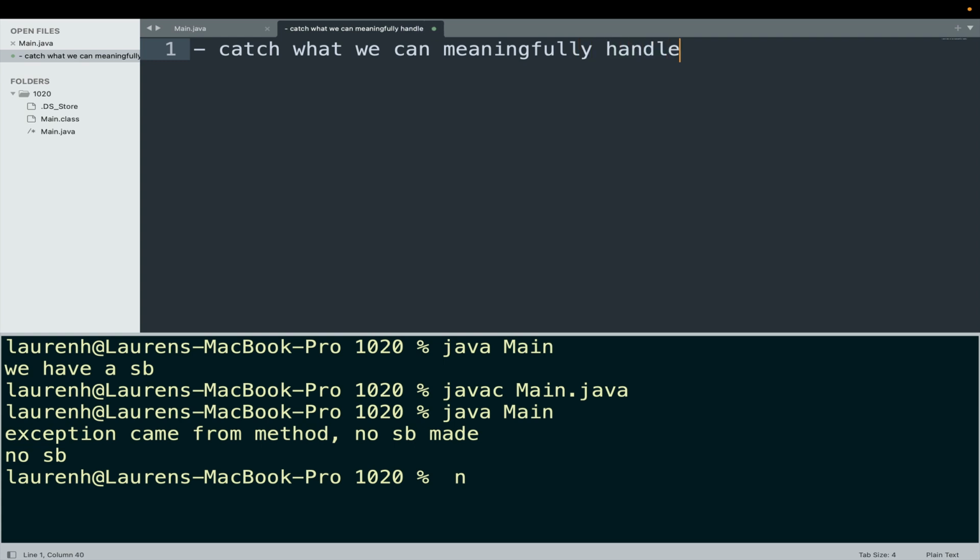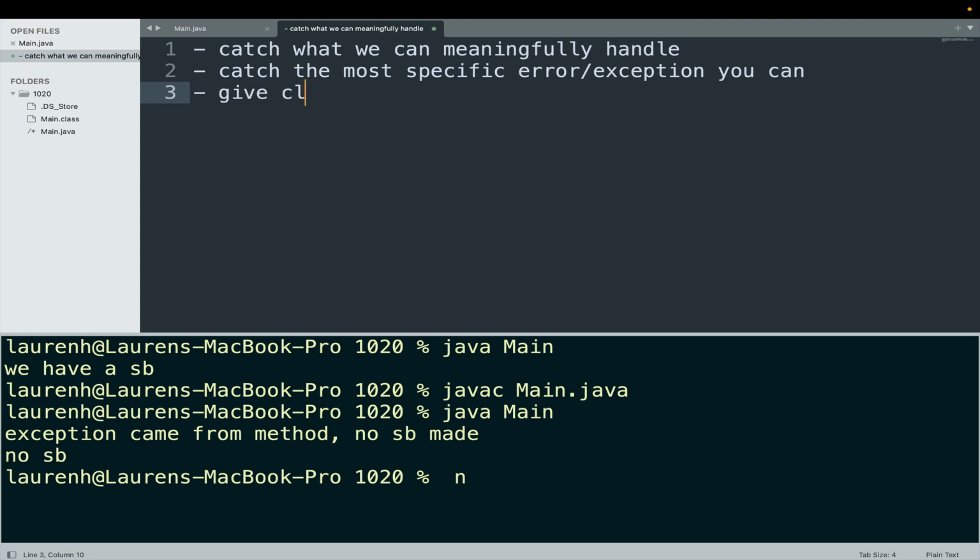If we can't meaningfully handle it, don't just catch it so your program doesn't explode. Catching a null pointer exception is almost always a bad idea. Catch the most specific error or exception that you can. We saw that we can catch a capital E Exception, but that's going to include actual errors in our code that we need to be able to handle properly.